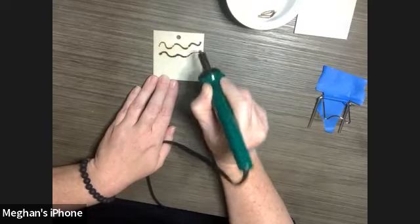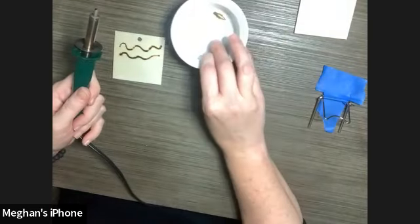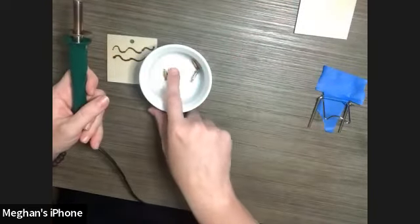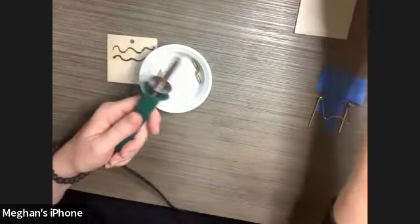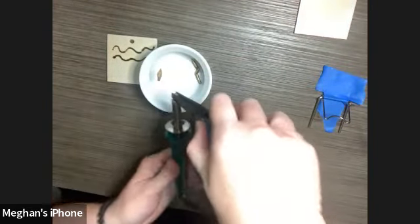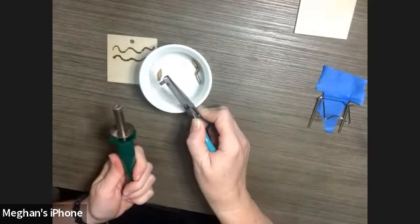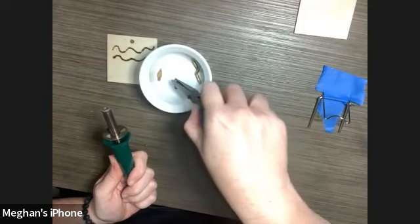Great question. I see in the chat somebody's asking me about the tip that I'm using. And that's a great opportunity for me to tell you what's going on with the tips. So I have a little ceramic bowl right here, and I have a couple of the extra tips that are hiding in here. It's really easy to change the tips with your wood burning tool. You're going to take a plier and you just twist off the tip, either twisting the wood burner or twisting your pliers, whichever is easier. And the tip that I was using is called the flow point, and it is the point that I like to use the most.